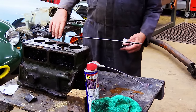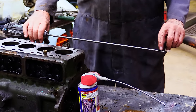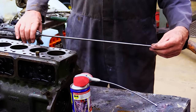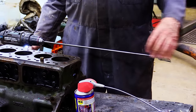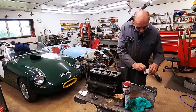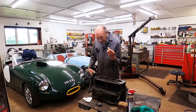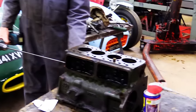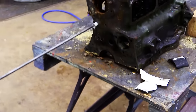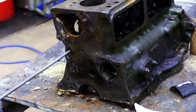So what I do is you get a bit of rod like this, and you get a hacksaw and you saw a little cut in it there. So you put that in there, like that, just a bit of emery cloth, and then the drill goes that way, so you wind it up like that. So that's it. I think that'd be about a fit. Right. So that just goes in. And you go all the way down and out the other side.